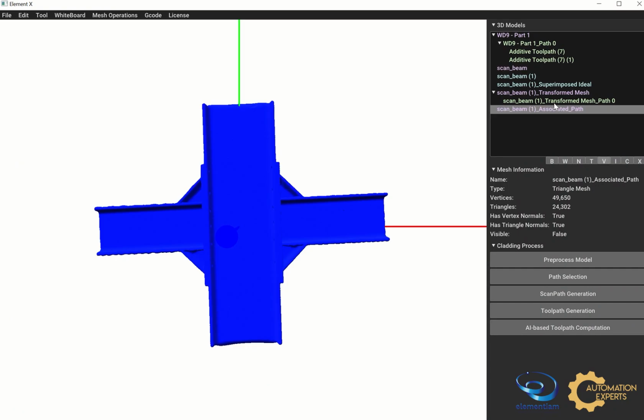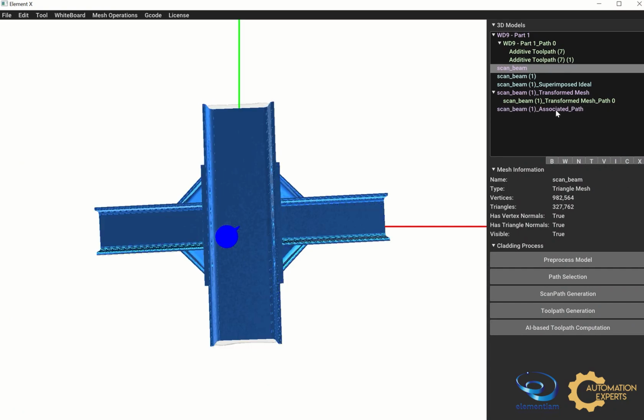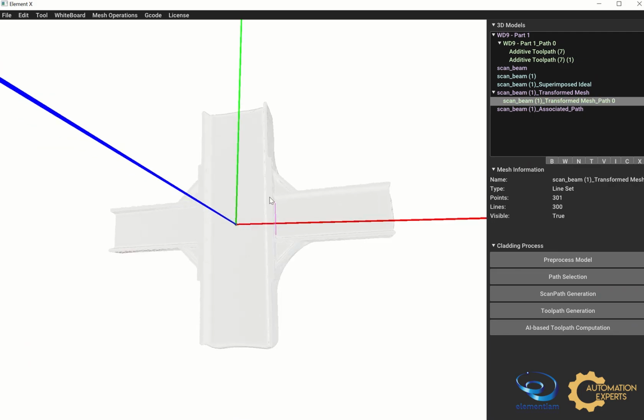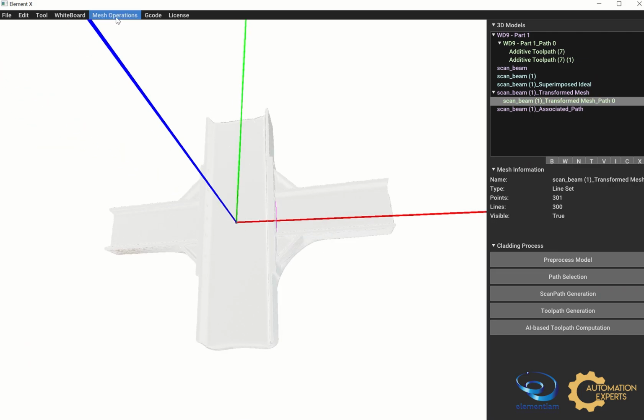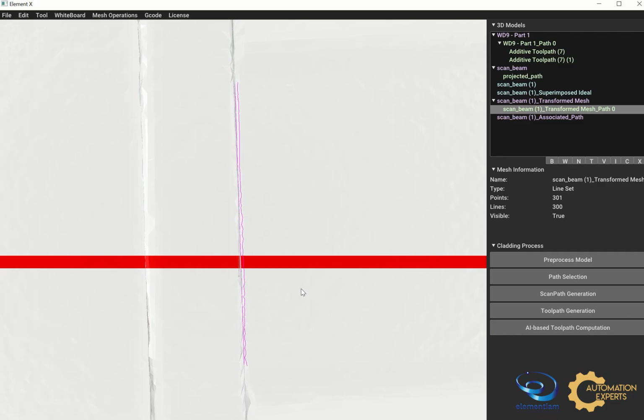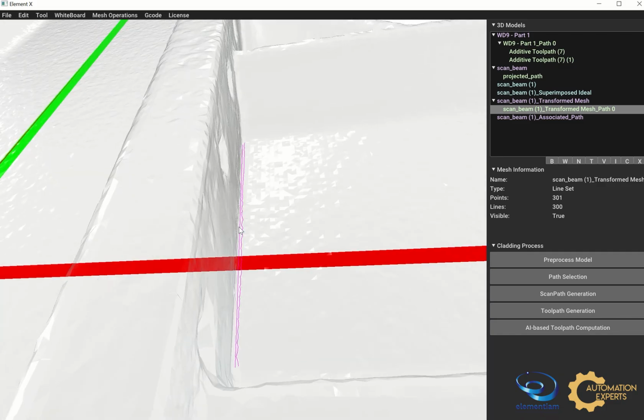Here we are just showing and hiding some layers to show you the toolpath better in pink. You can see that the pink toolpath is very close to the mesh from the 3D scan, which is now gray and in the background. The final step is to take the toolpath we created from the CAD model and project it onto the mesh from the 3D scan. Now you can see that the path has been projected onto the mesh of the 3D scan. From this path, we can generate the toolpath for the robot. Momentarily, you will see a simulation of the robot executing the generated toolpath.